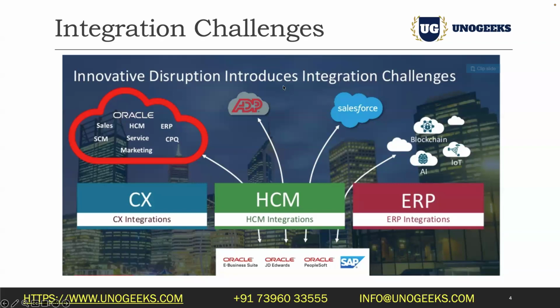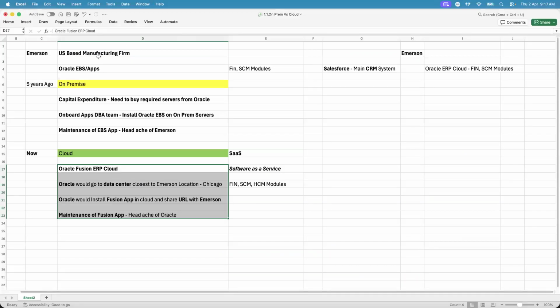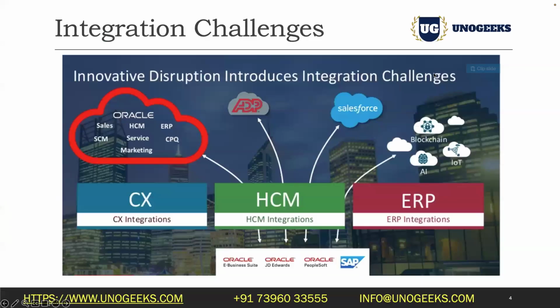All of them do have a hybrid IT landscape, meaning they have applications sitting on premise, and at the same time they also have a lot of cloud applications. A typical client like Emerson might be using Salesforce to manage their customers. If anyone is hearing Salesforce for the first time, it is the number one CRM product in the world today, and plenty of clients use it as a customer master to manage the customers.